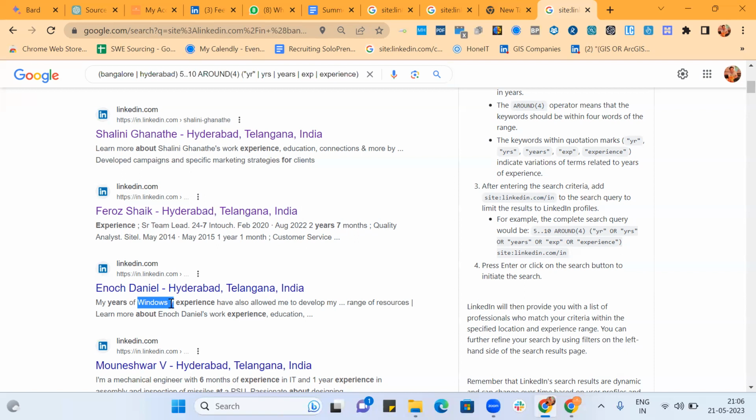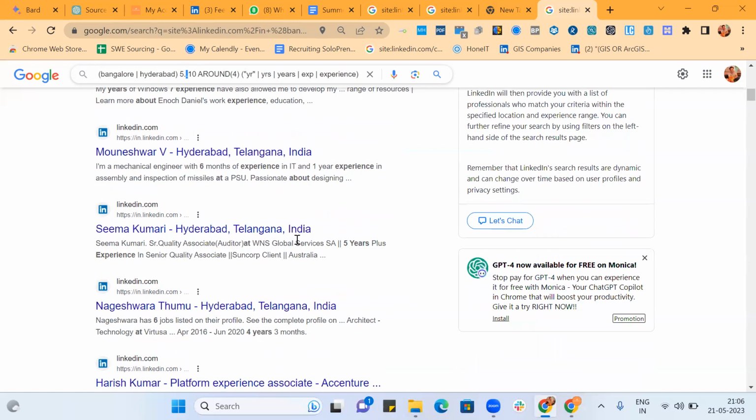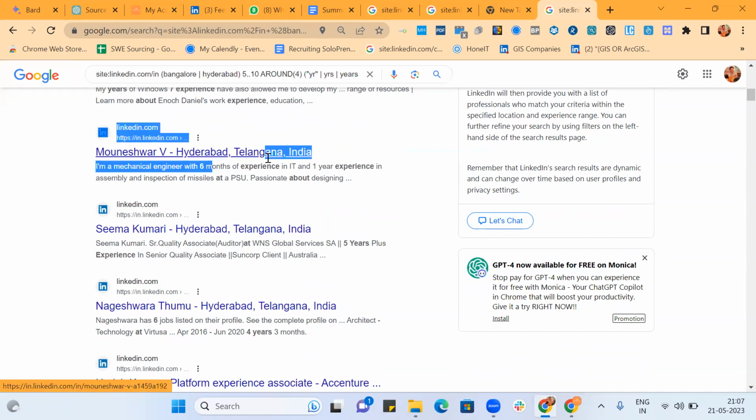As a logic, it is giving you the right search result. But this 5 dot dot 10 is just the number over here, and this is just the keyword over here, around this, just the operator in between. It is only showing you any number between 5 dot dot 10 and up to 4 keywords, any keyword from this. It is not a false positive, it is the right result only. But is it accurately giving me that 5 dot dot 10 years of experience candidate? Answer is no. Because it's again not, I'll not say false positive. It is right. 6 months of experience.